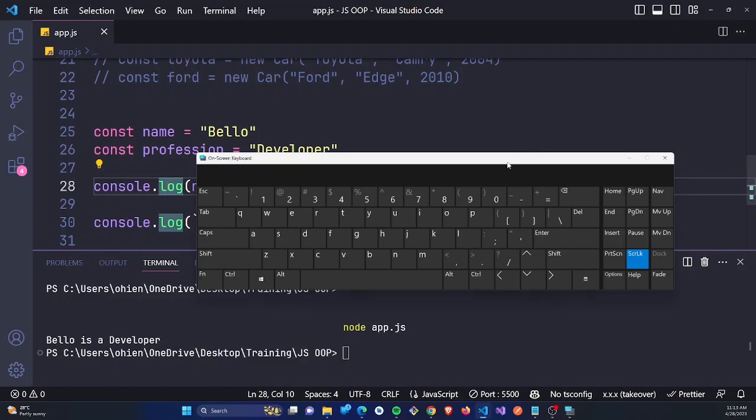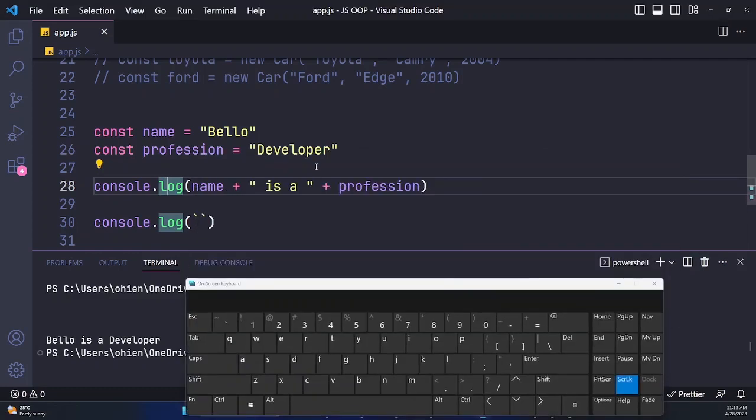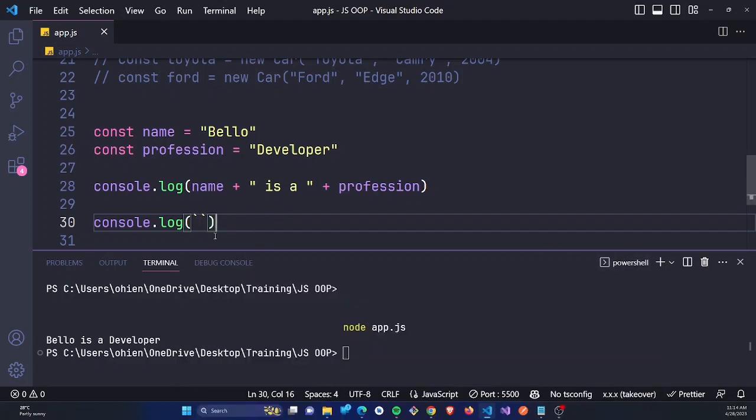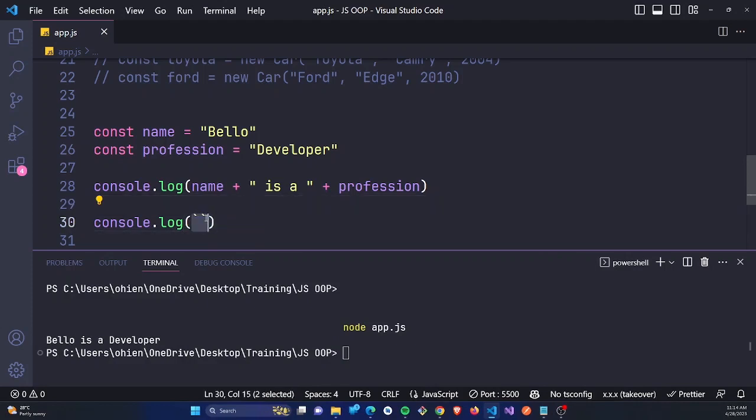So if you look at your keyboard, look for this key there. That is what we use for template literal. You don't need to hold shift. If you hold shift, it will create this other symbol there. So just press the key and it will create this for you. It looks like a quotation mark, but it's not really a quotation mark. To make a string in any programming language, you use quotation marks. This one looks like one, but it's not.